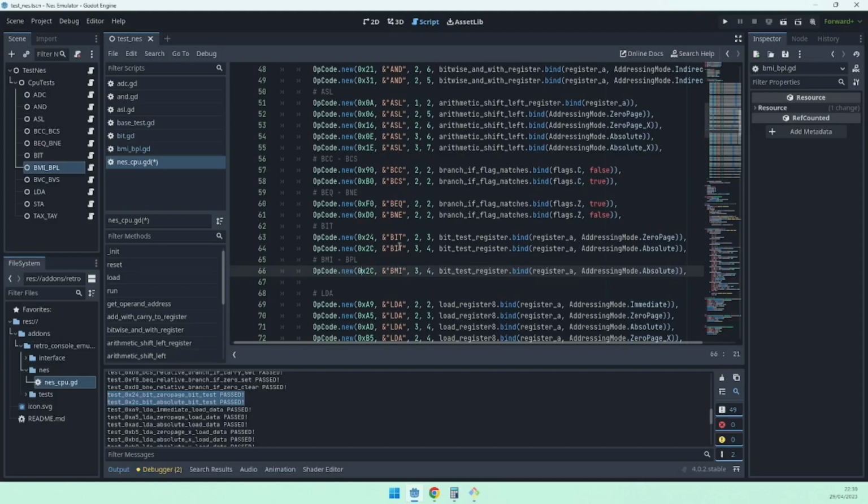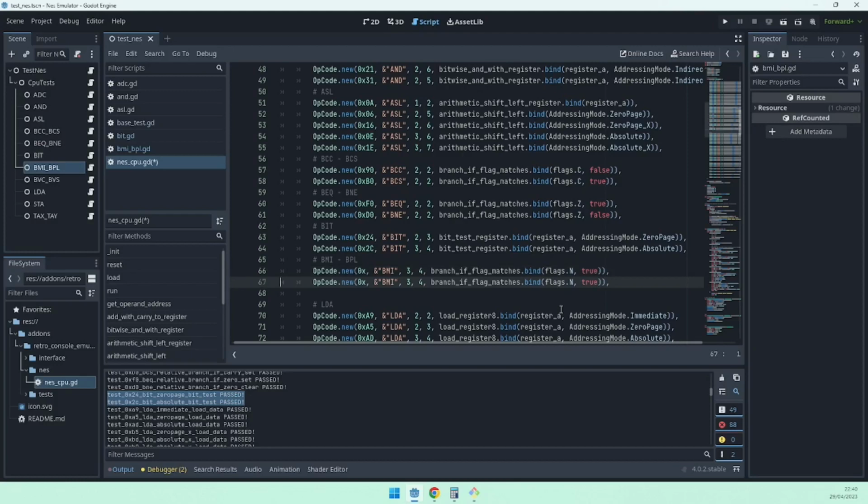Branch minus will branch if a flag matches, and the flag is the negative flag, and we don't need any addressing at all. Instead, we want to say if it is set or not. So this is branch if minus, so the negative flag should be set. And for the positive, we are going to branch if the negative flag is unset.